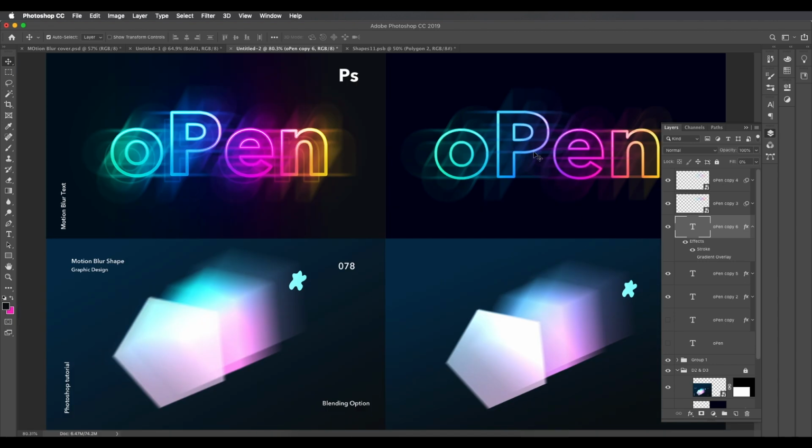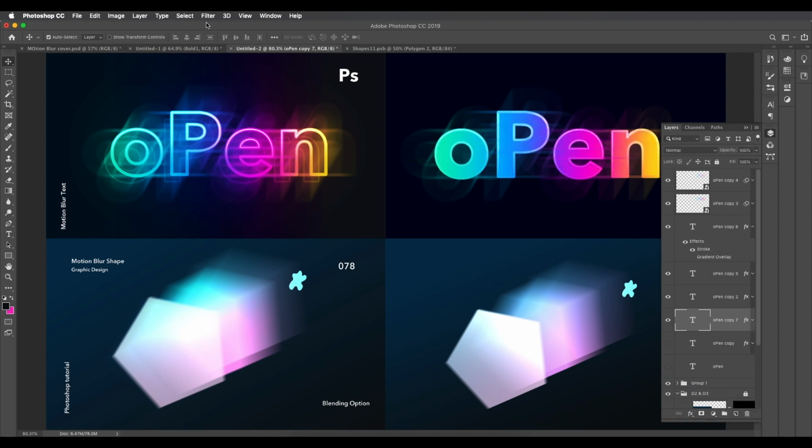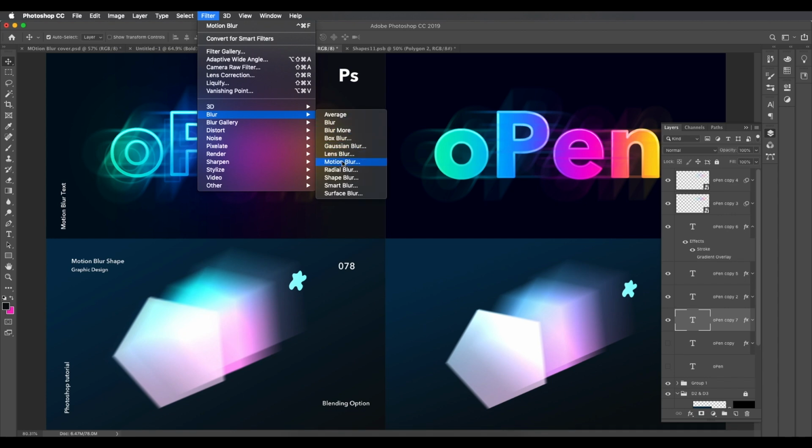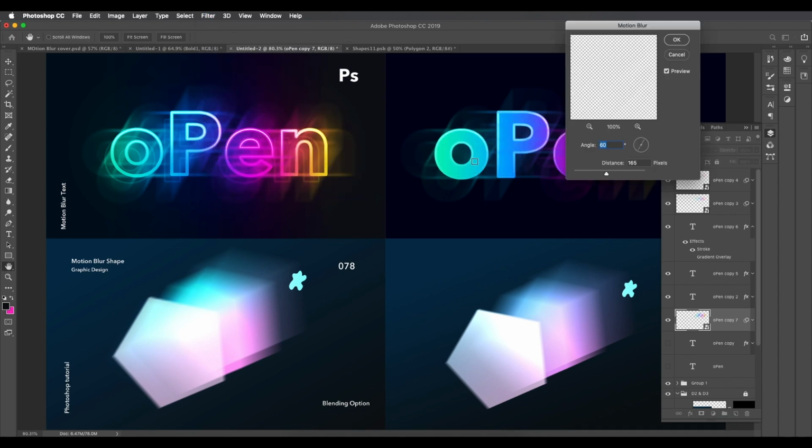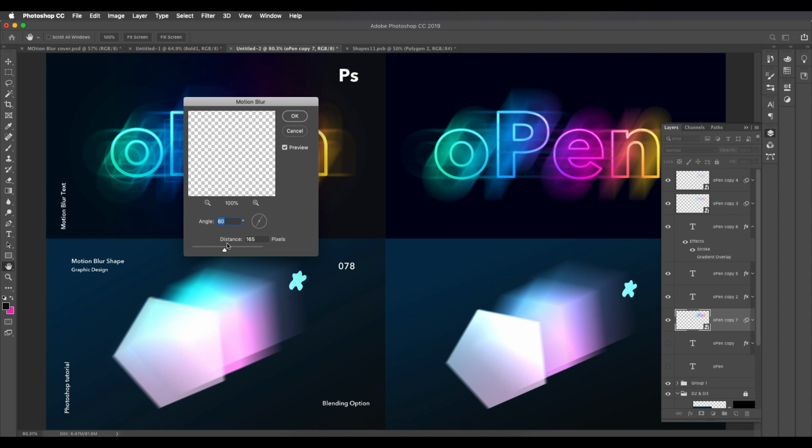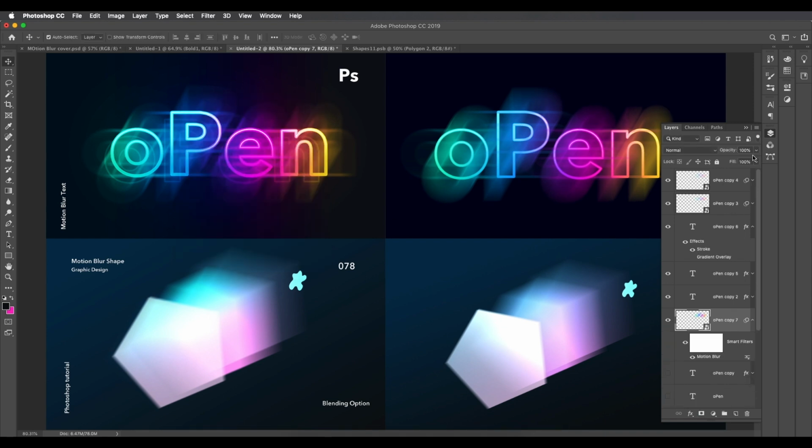Now after adding the highlights, the next thing I'm going to do is to add a motion blur to our body text. So we got this text, this is our body text. So I'll create a duplicate of it, and to this I'm going to apply motion blur. So go to filter, blur, motion blur, and convert to smart object, and here set the distance to around, let's say, just to see that nice cool effect there. Okay, and click OK, and you can reduce the opacity to around 40%.